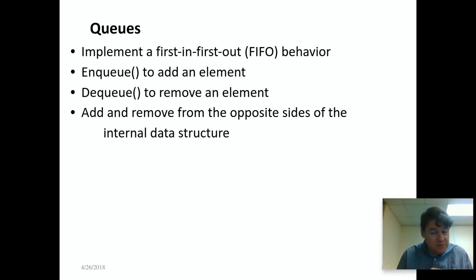The last one that we spoke about, which was stacks, was last in, first out. Very different. LIFO versus FIFO, which is first in, first out. In a stack, we talked about push and pop. Those are typically the verbs used for interacting with a stack because they make sense. You're pushing things in and you're popping things out. In a queue, because you're not doing exactly the same thing, we use the terms enqueue and dequeue.